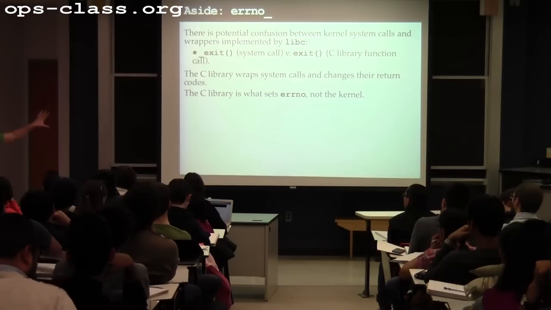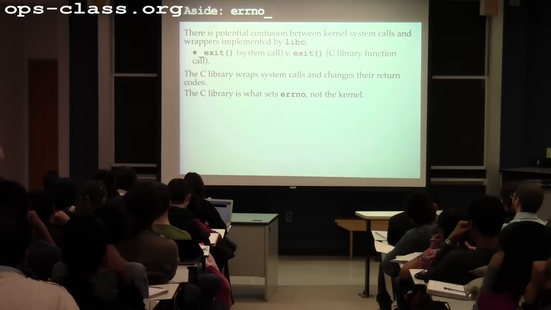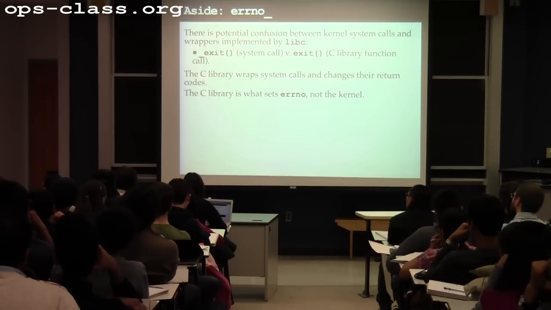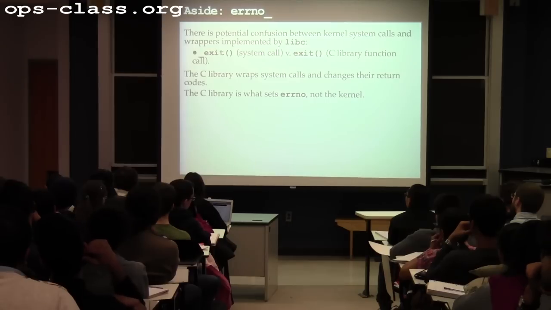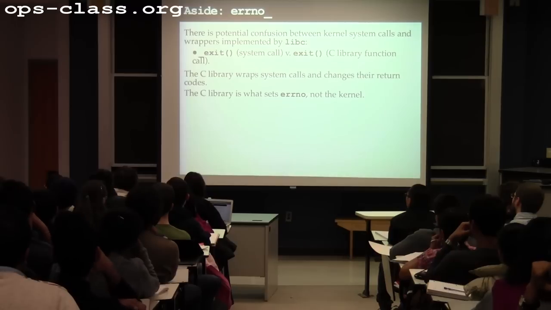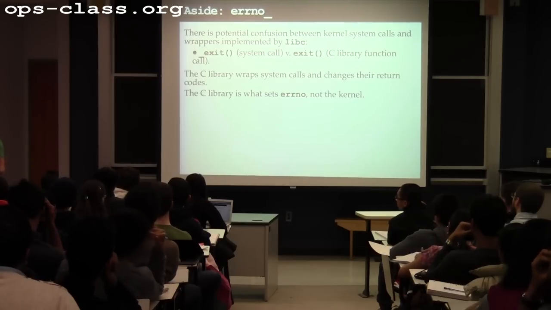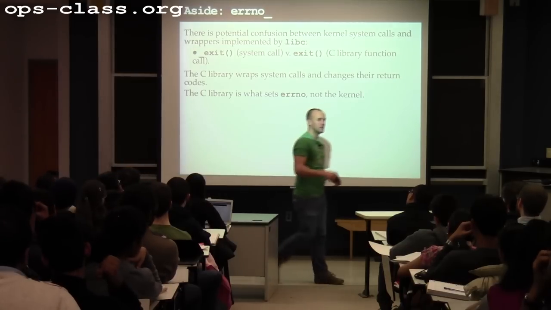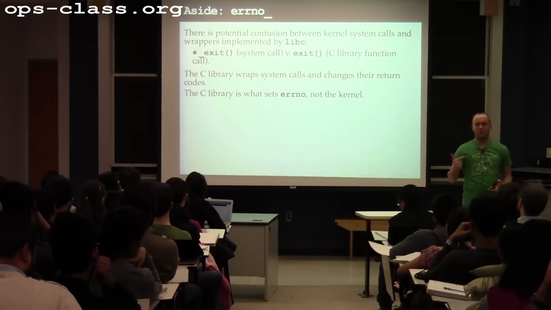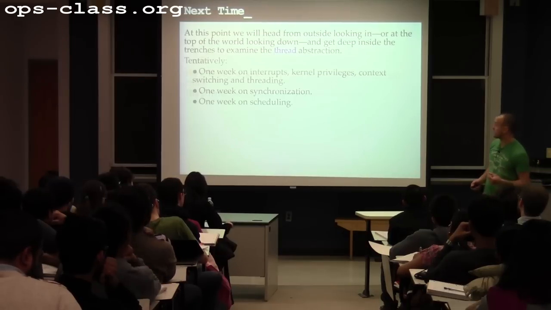And one of the things that many of these functions do when they return is set this errno variable, because frequently, especially when there's an error condition, the calling signature of open is different than sysopen. Sysopen returns a lot of different errors, and open, I think, only returns -1 if it doesn't work. Then if you're a C programmer, you're supposed to check errno for more information. So sysopen returned some non-zero number that indicated what went wrong, and the C library set that and then returned a different value than what was returned by the system. It's important to know that all these things we've been talking about, open, close, read, write, pipe, they're all wrappers to these underlying system calls. Very simple ones, but they're still there.